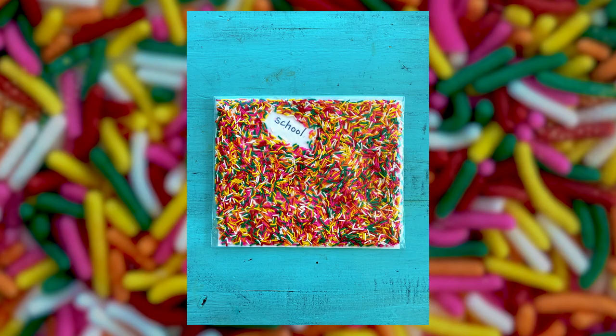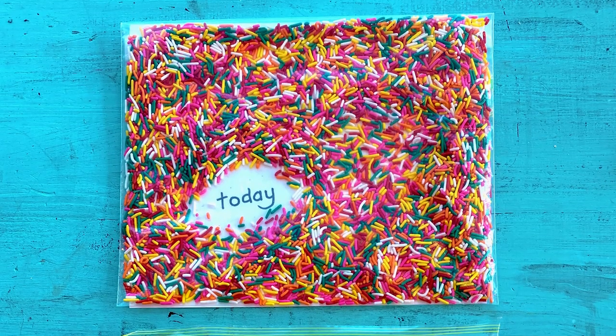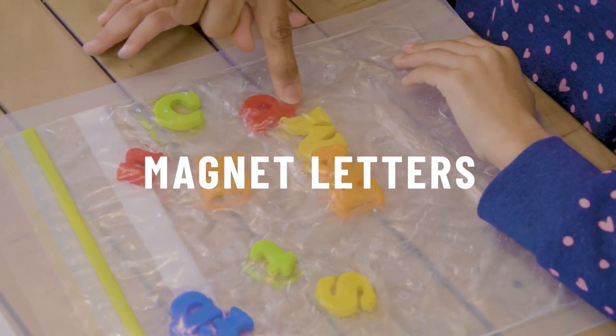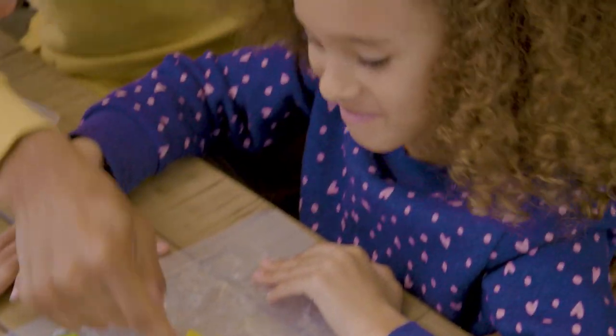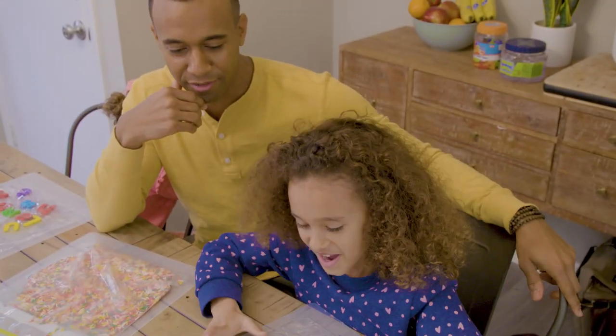You can also use colorful sprinkles or rice instead of gel. Then, instead of letter magnets, you can place a sheet of paper underneath with letters or words on it, and you can do a word search. Wait. And if you take away the P? Ram. And if you take away the R? Am. Look how many words you had right there in front of you.